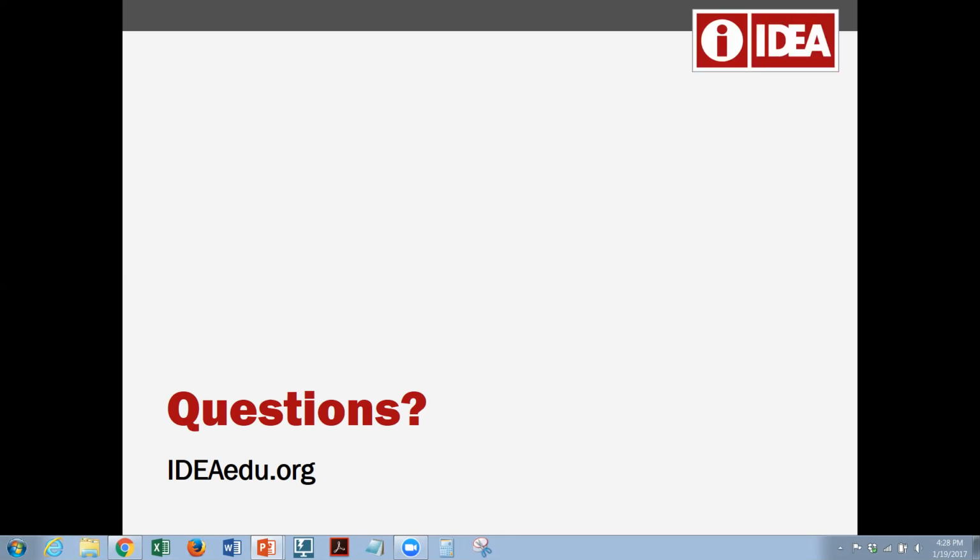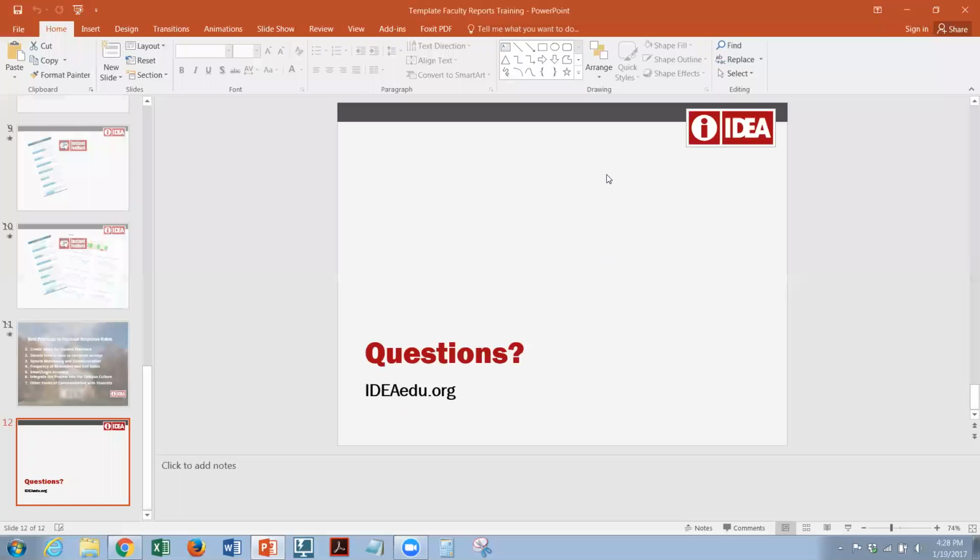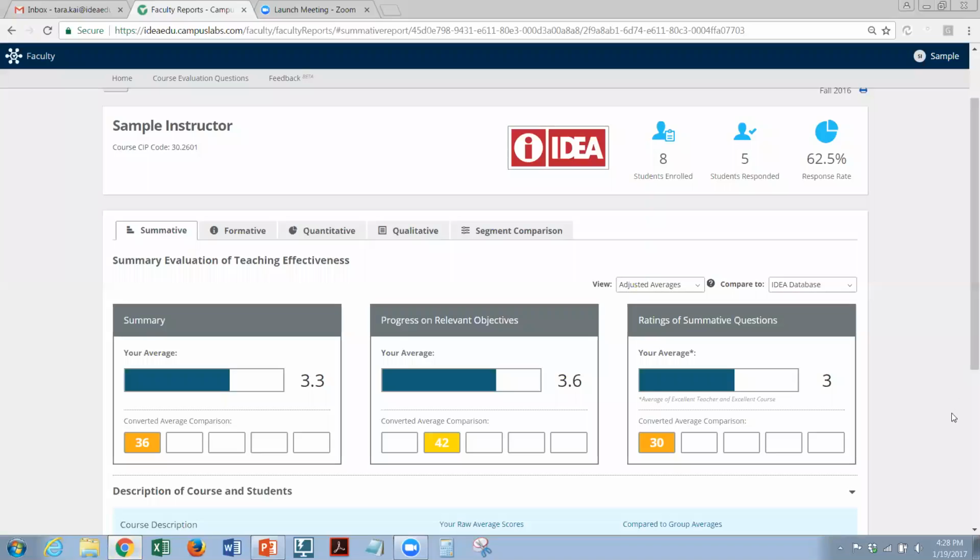A question from Tamara. Why is the number 42 in the second box from the left while the other two numbers are in the first box? Let me go back. I can't see what you're seeing, but I can maybe use my screen. Okay, so your question, Tamara, is why is the 42 in the second box from the left while the other two are in the first box? Oh, I see what you're saying. You're saying, why is this showing in the lower distribution box and this one is showing in the much lower section? Because basically that's how norming works. I mean, converted averages work.